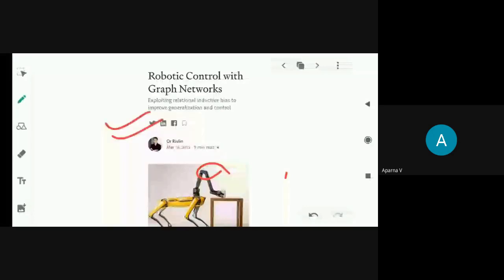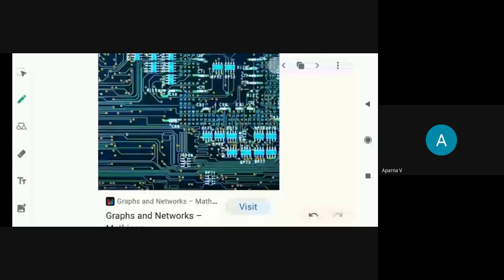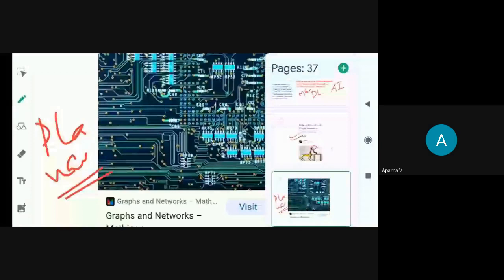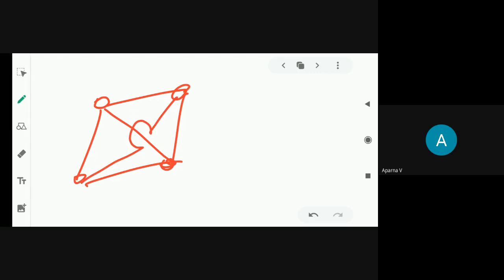Circuit designing, electronic or electrical circuit designing, is an area where planar graphs, an important discussion in graph theory, are used. For the time being, let me give you a simple example. Suppose you have a graph like this. Usually people in electronic design will mark it like this. There is a crossing here. There is a crossing here. So can we draw the same figure without a crossing? Yes. This is the way to draw that figure without a crossing.